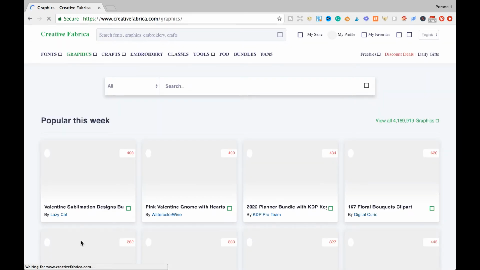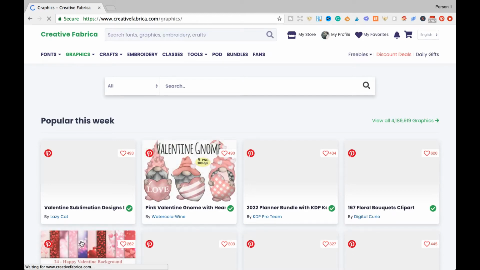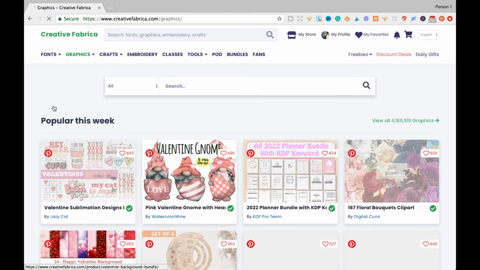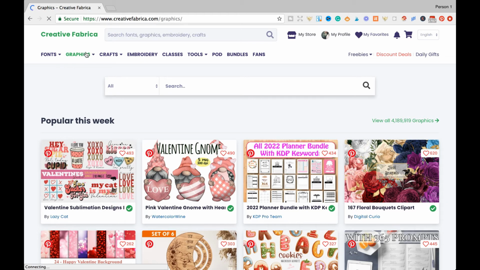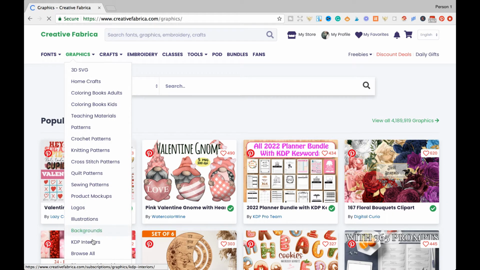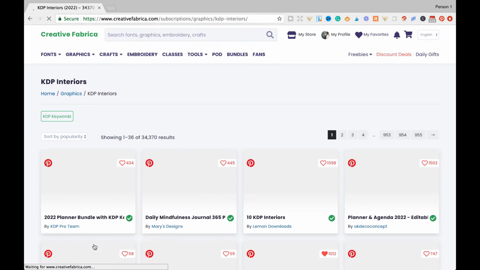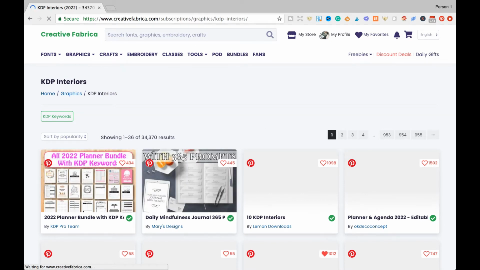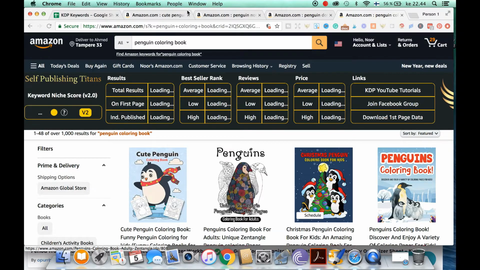Let's have a look at the 4 keywords that I'm going to talk about today that are low competition, high demand. I want you to focus on them because they are all connected, they're all related, they're all great keywords to focus on that will get your product ranking high, and you'll be able to easily create coloring books and create a notebook niche, because the 4 keywords will allow you to explore a kids niche that is in great demand as well. And this is targeting penguin. We're gonna get straight into the video.